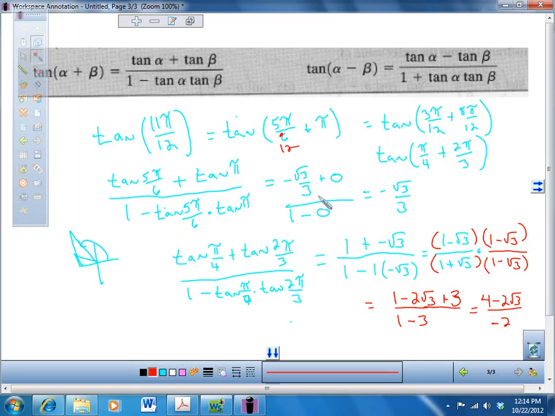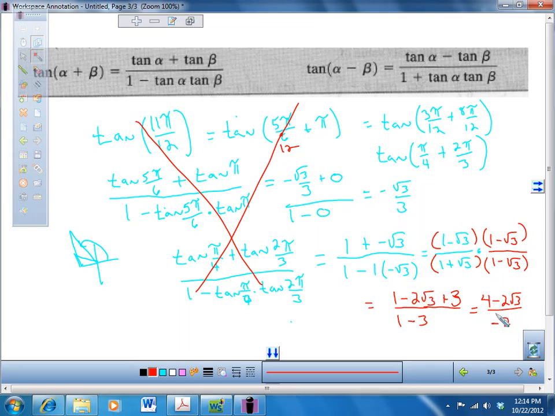So let's continue with this one. Everything we just said is wrong. So over here, this is good so far. I could go back and edit these videos, fortunately. But we just thought that this is 5 pi over 6 and this is 6 pi over 6, so this would be 11 pi over 6, but it's 11 pi over 12, not 11 pi over 6, right? But just to show you there are other ways to do it.